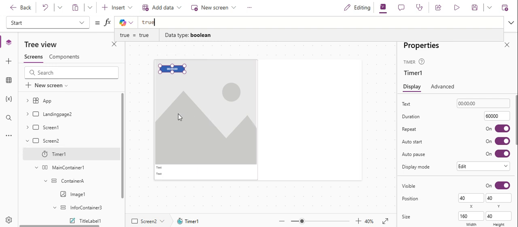So what we did is we inserted a timer, and we set the repeat to true. It will keep on repeating itself. Then the auto start, it will start by itself, and start is true. Alright, so the next thing is on timer end. There's a property called on timer end. On timer end, it is setting the current index.